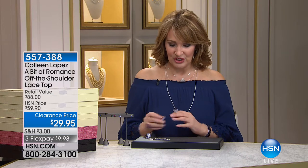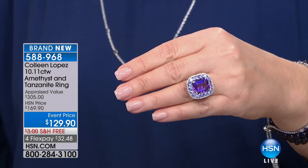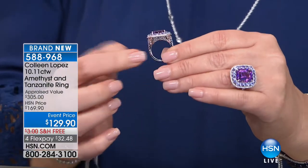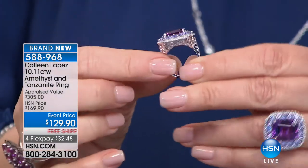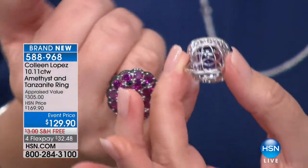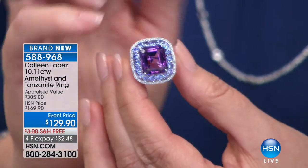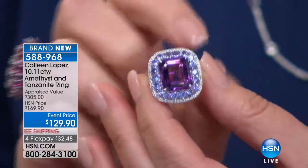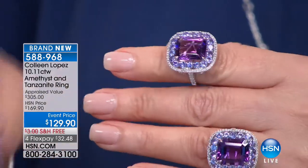Coming up now, we are going to show you another beautiful choice featuring tanzanite and African amethyst. Look at the size of that big gorgeous amethyst in the center of this ring. If you are a girl who loves her purple and who loves color, this is going to be fun. It has all of this lovely filigree cutout work, all the kind of perforation. There's little stones going down the shoulder of the ring, which is beautiful — gives it a little extra finishing and sparkle. And then you have your emerald cut — actually an octagon, eight sides — centerpiece. The prongs are really grasping those corners — nice big heavy-duty prongs to secure that centerpiece. And the amethyst is surrounded by tanzanite.